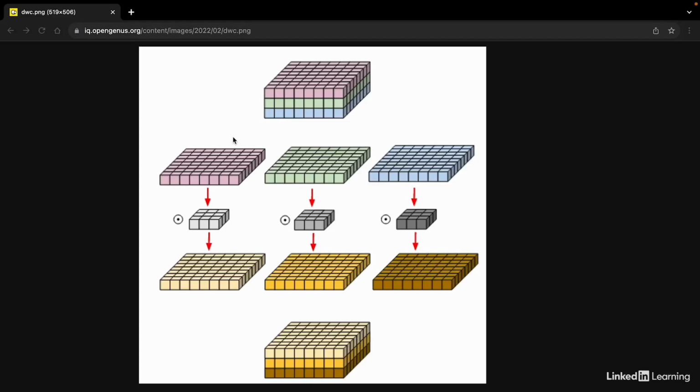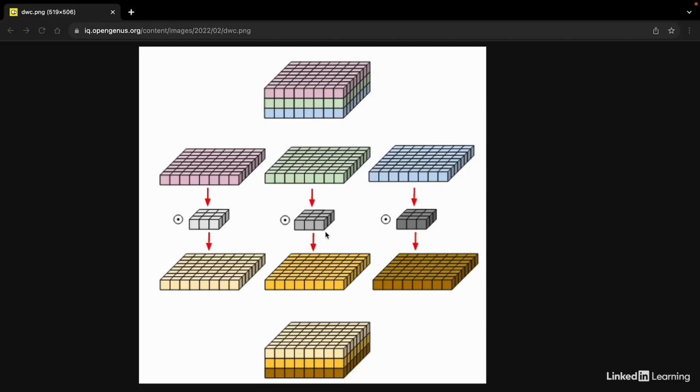So imagine we have an input volume with multiple channels, for example, a red, green, and blue image. In depthwise convolution, we're going to apply a separate filter, as you can see here. A separate filter is applied to each channel. So if we have 3 channels, we have 3 filters, each with size of, let's say, 3 by 3, which we have here.